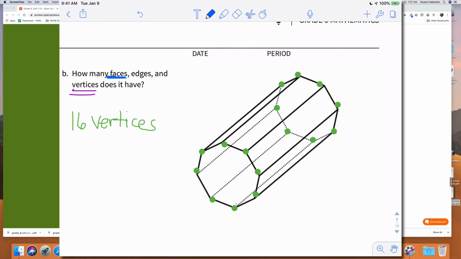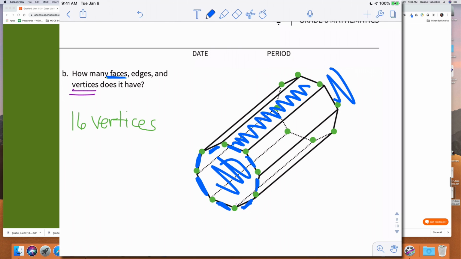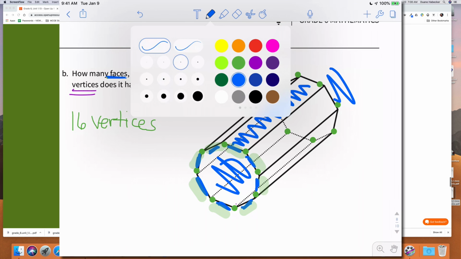And then if you look, between these 2 points, it kind of creates a long face, like down the soda can, so to speak. It's not a can because the can is curved. This is not curved. So we could see a face right there. And so we have another face here, another face going down the can, another face, another face, another face, another face, and another face. So in addition to the top one and the bottom one, we have 1, 2, 3, 4, 5, 6, 7, 8 more faces. So we've got 8 plus the top and the bottom. So that sounds like we've got 10 faces.